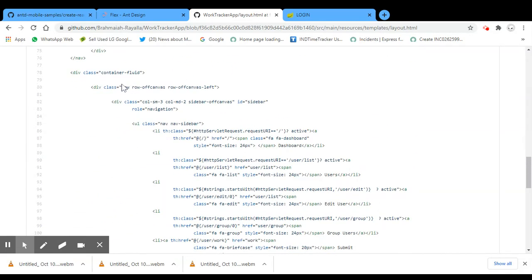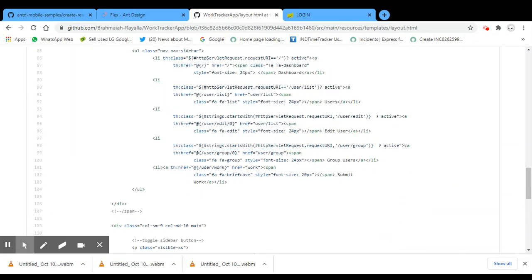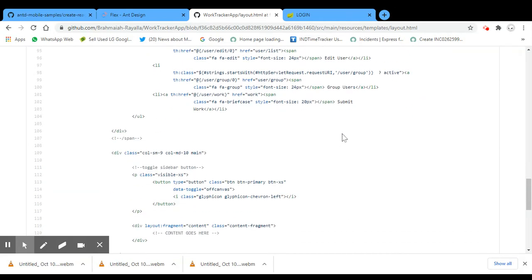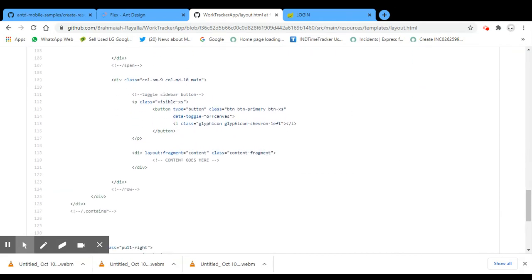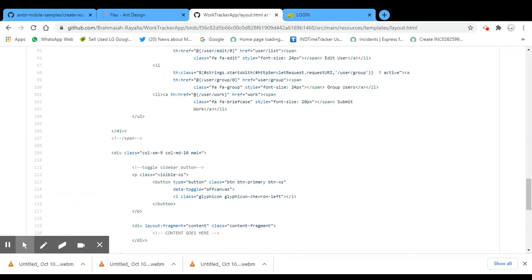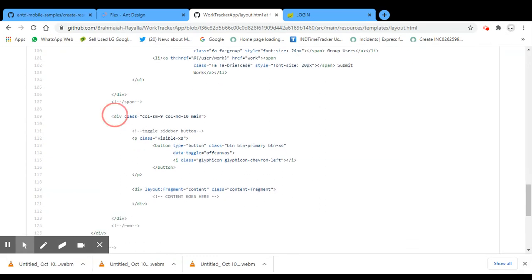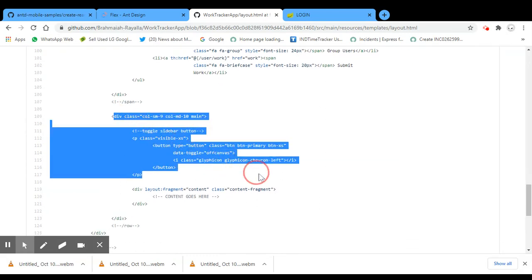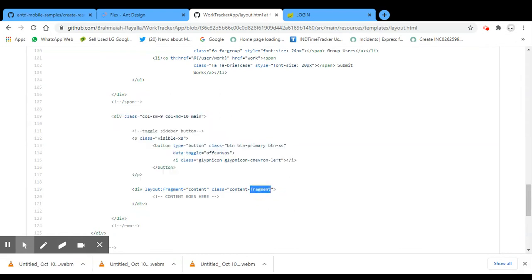And then container fluid with nav sidebar. Sidebar will give you dashboard, users, submit work, group users, etc. And then followed by another section, and then followed by a fragment.